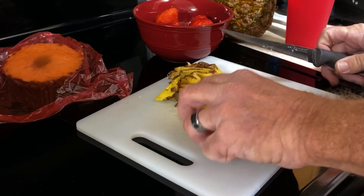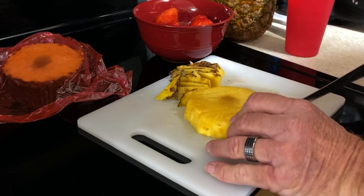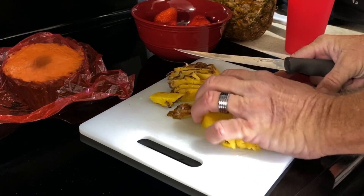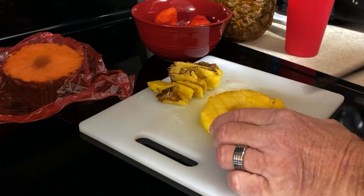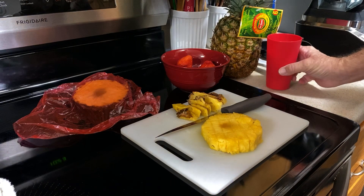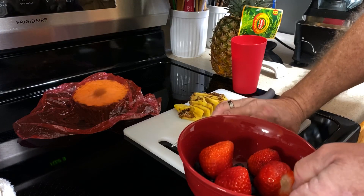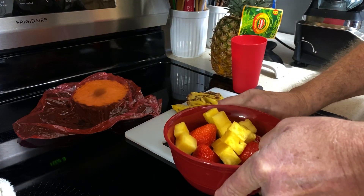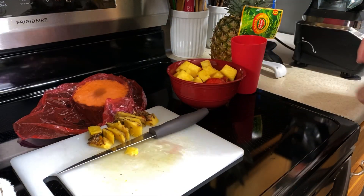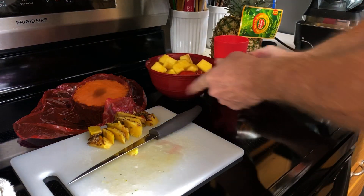I'm not really going over all the details of cutting the pineapple — in case you aren't familiar with that, I've got another video where I show the knife I use; it makes it much easier. So I've got my strawberries and blueberries, my pineapple, my crushed ice, and my aloe vera juice. I'm not a huge fan of aloe vera juice, but you need a little bit of fluid in there to get this stuff going.